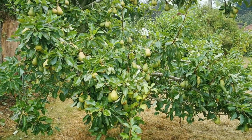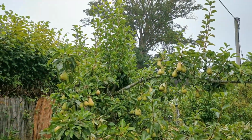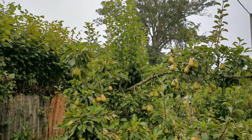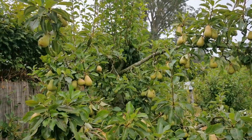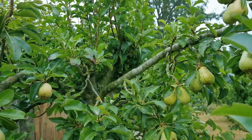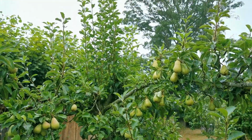Now last year what we did with this tree was take the top right down, because pears have a tendency to go straight up, and straight up is the main power cables coming onto this land, which we didn't want to have to start worrying about with the cables wearing on them. So this tree was cut quite hard back, and you can probably get a glimpse in there of the top uprights, which were probably about 4 inches thick.